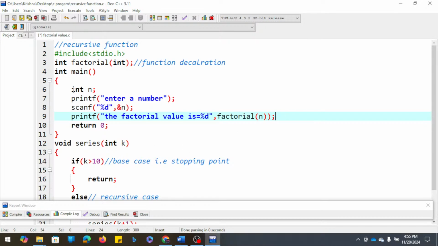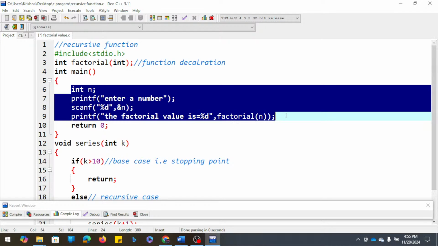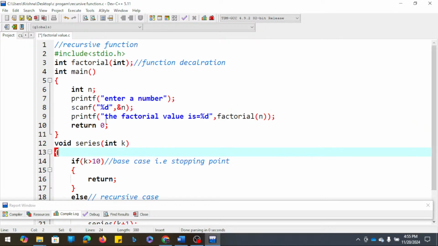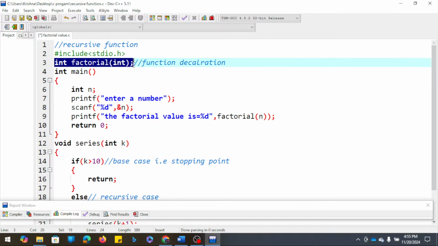So this part is finished. Now let's go for the definition part. Calling we have already done.